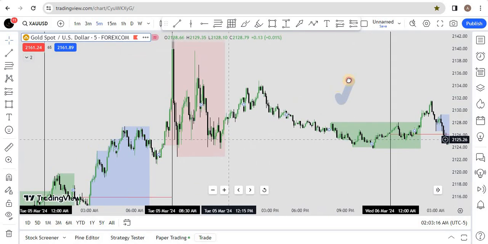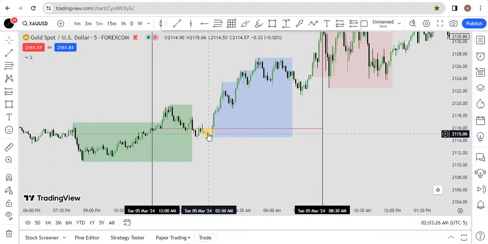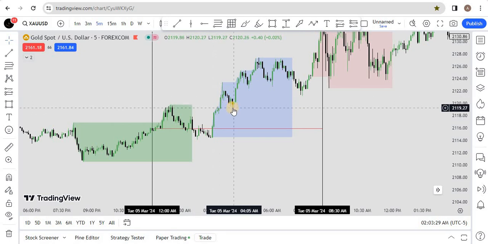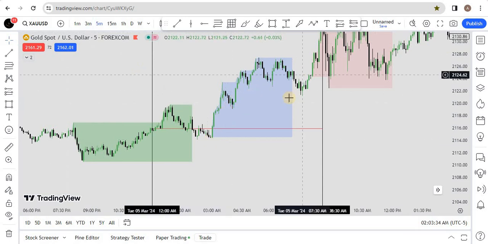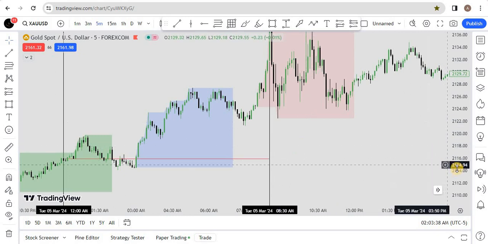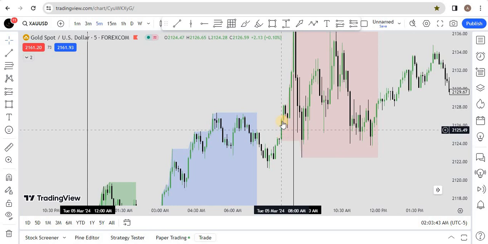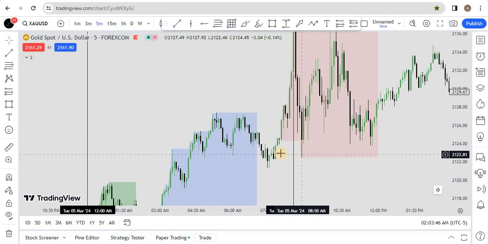If you go further back, we mark out the open of the day, price goes, touches that area, goes upside. In the London, we also have this fair value gap. If you go to the lower time frame, you will also get this trade. After that we have a market structure shift, and we have a fair value gap, but the volatility did not resist and we got stopped out.